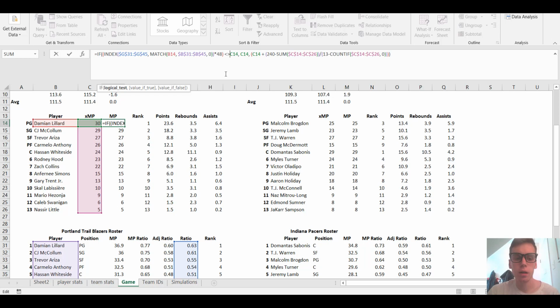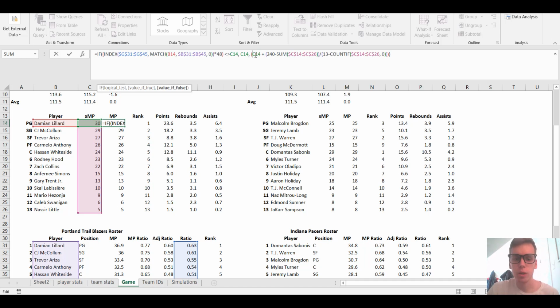Then we compare it to the actual expected minutes total, which, like I said, we could enter manually, and it's 0 if a player is not going to be playing at all. Then what it'll do is just return C14, which is the new number that we've inputted. So that's basically accounting for players that we would have set to a different number rather than their normal expected minutes total. If that's true, then it just returns C14.